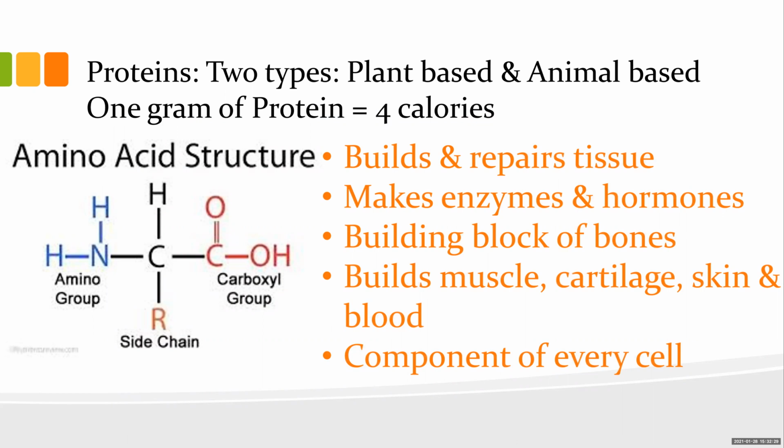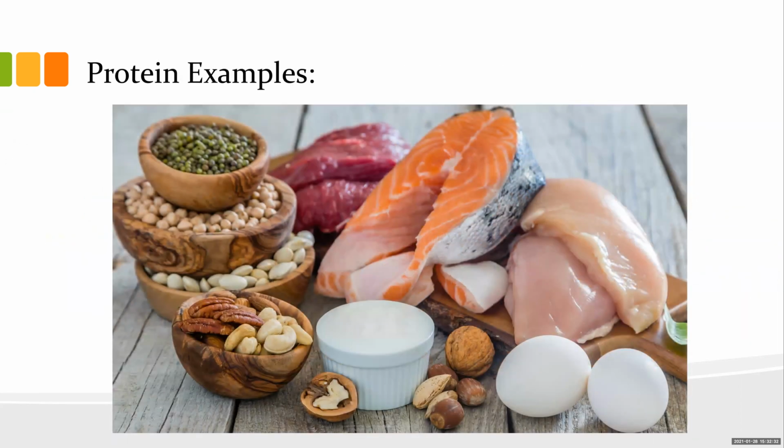As far as plant-based and animal-based, here's your picture. You can tell which ones are from the plant, which ones are from the animal. Personally, and I'll throw another movie out there, Game Changers, which talks about being vegan, which I agree with a lot of it, but not everything on there. Game Changers talks about being vegan, and they take athletes and show them the difference in their performance and a lot of different blood tests and other tests that they do. So for my personal diet, I do about 75 to 80% plant-based protein in the form of the Veggie Pro Shake that you guys are using right now.